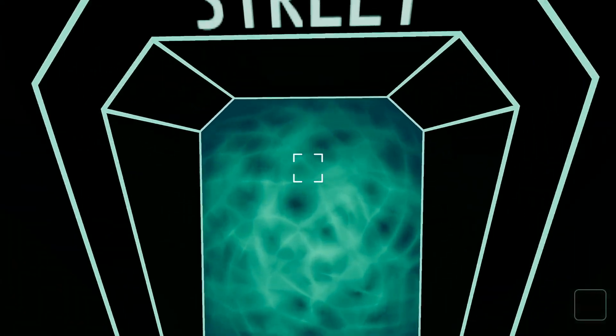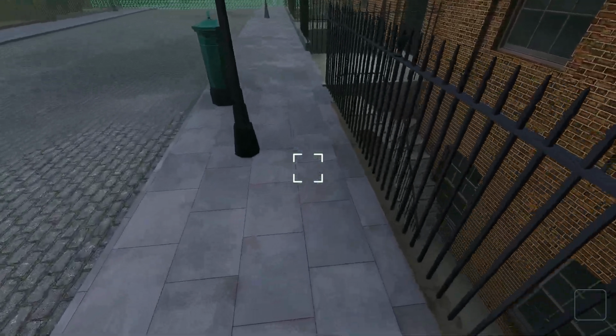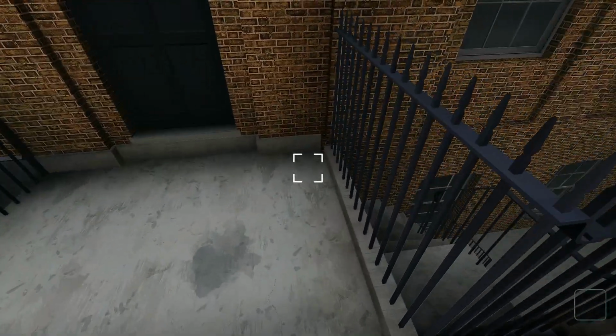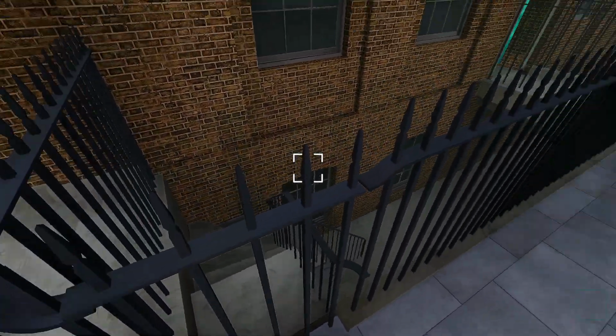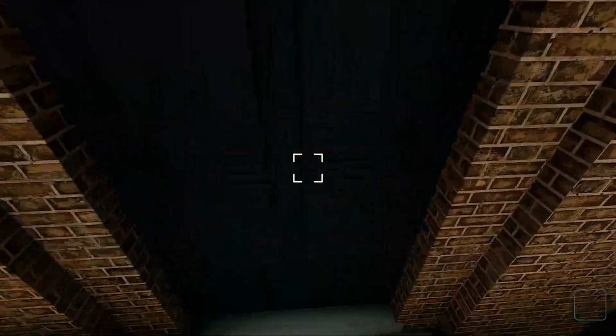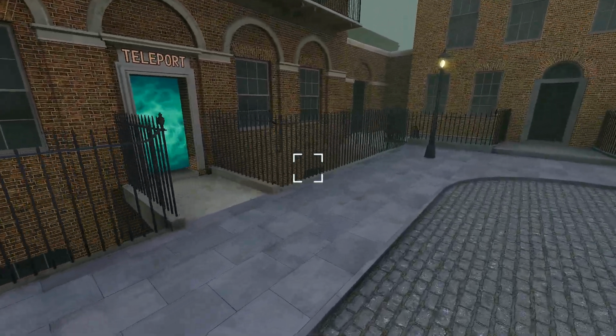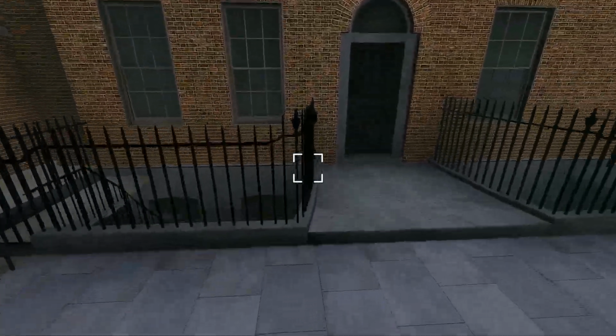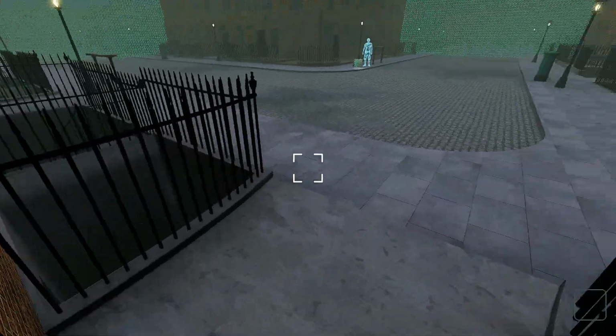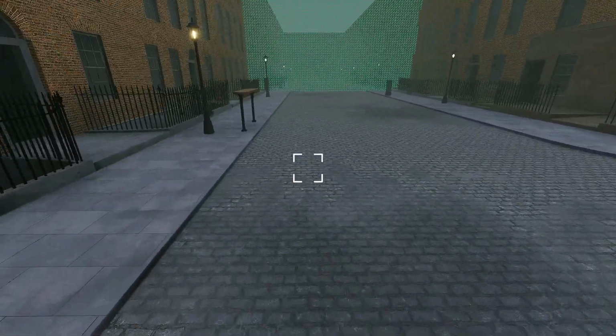Okay, let's go to the street. There's no evidence in this section. So I can't get down anywhere down here. No.